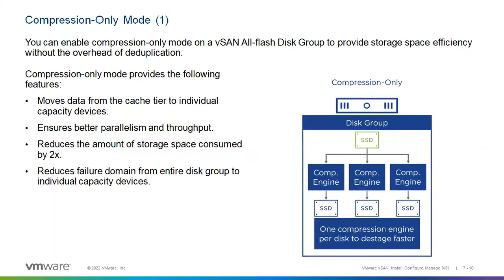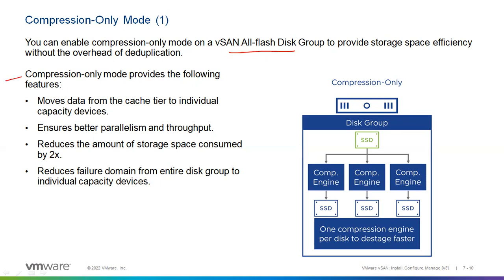Compression only mode, you can enable the compression only mode, but for any kind of dedupe, compression or encryption feature, first of all keep in mind we require all flash. It's only possible with an all flash disk group, not when we are using hybrid. Hybrid means my capacity is HDD and my cache is SSD.